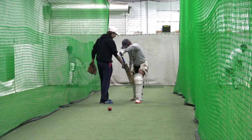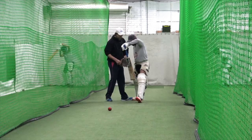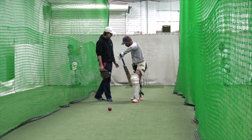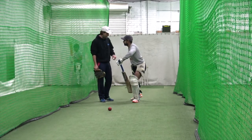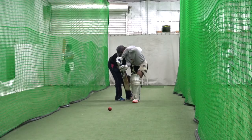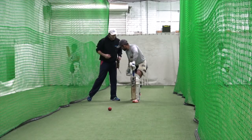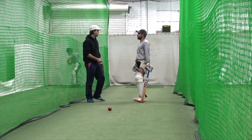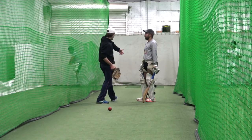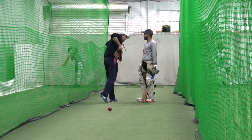If you leave that there and bring that left foot back a little bit — bring that whole leg back a bit — yep, okay. Now go forward. Get off your heel, get off your heel — that's it. Now both hands on the back. That will allow you, if you get right off the heel and keep your knee side-on, to learn that position which allows you to get your weight into the ball. That's where you get power — by getting your weight into the ball. But if you're back here, your weight is neutral and all you can do is play with hands; you can't get your upper body into the shot.